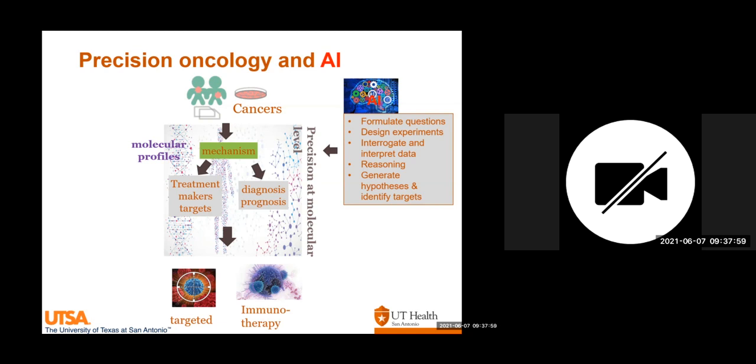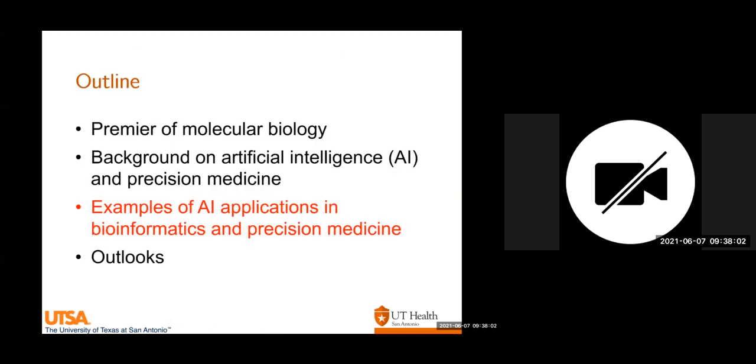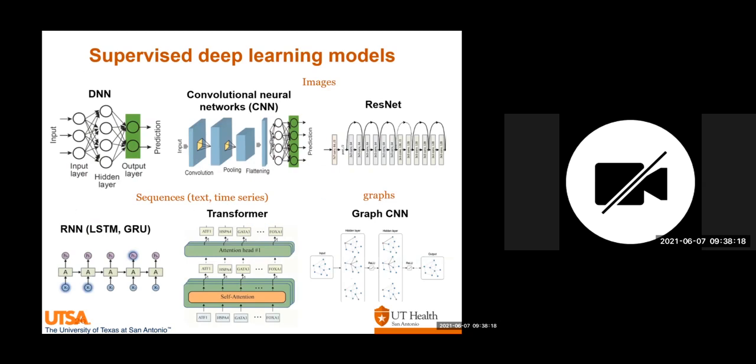Okay, so now let me see, what time do we have? 9:40. Okay, let me use the remaining 20 minutes to show you some examples of how AI can be applied in this area. But before I get into these examples, let me quickly touch upon deep learning and machine learning, because I will be using that in these applications.